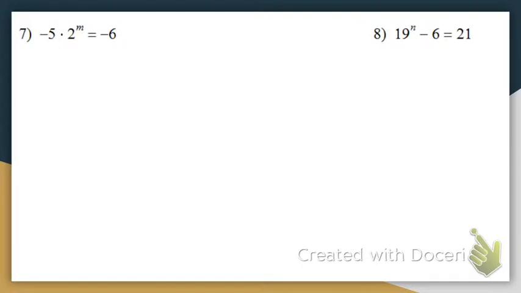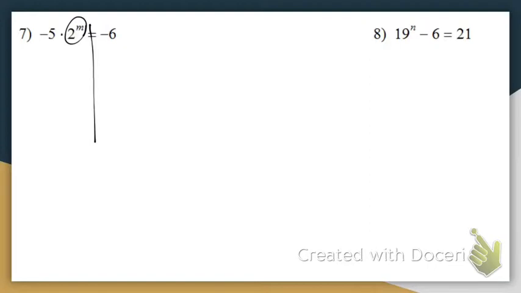Now, step 1 we haven't talked about yet. We've gotten to skip over step 1 every single time because it's been done for us. In this example, it's not done for us anymore. So if we look at our equation, here's my balancing act for my equation. If I look at the exponential part, it's a base to an exponent. So 2 to the power of m is my exponential expression.